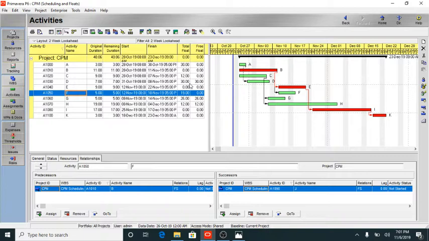In any case, this activity's delay doesn't affect its successor activities. Here you see its successor activity isn't affected.